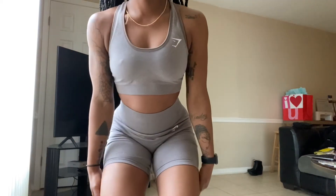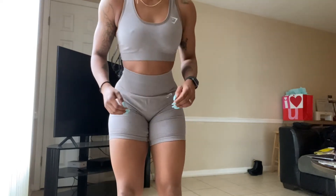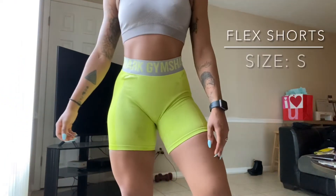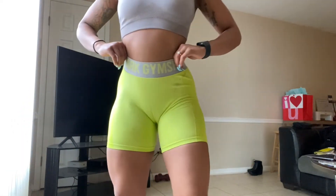This bra pairs with all the shorts, all of the bottoms, so you can't go wrong with that. Y'all please don't come for me in these flex shorts - I did wear these and I did hip thrusts and you can see it, but these were so cute. And again, like I said, they were 25% off so I could not miss out on them. My favorite favorite shorts - so freaking cute.